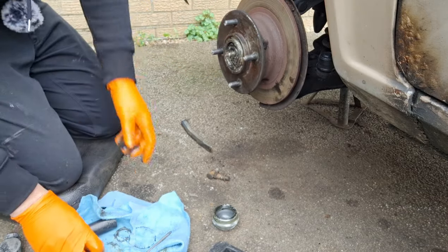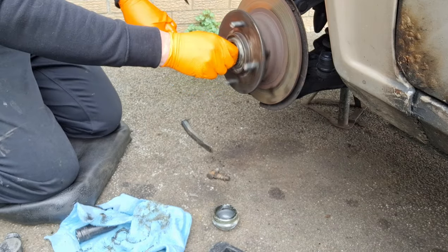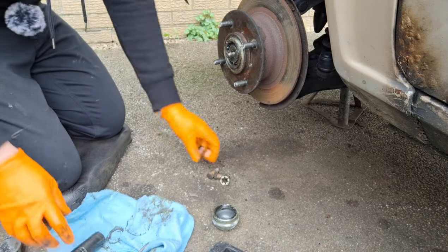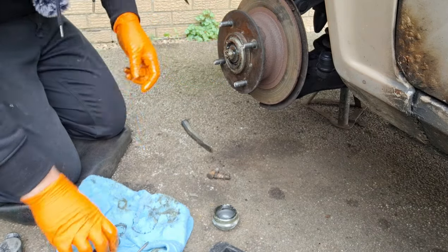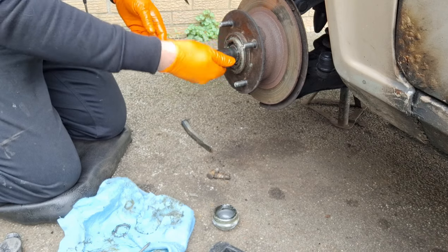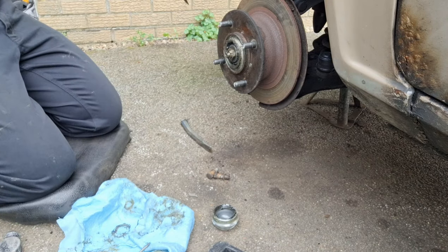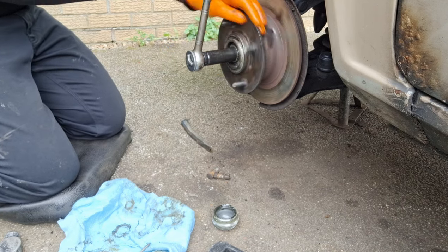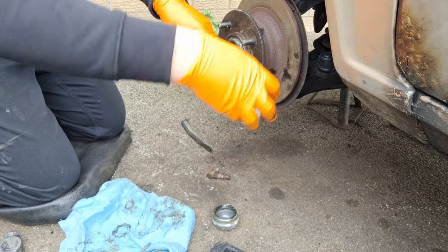Bearing back in. Then you've got to adjust it up so that you've got a little bit of free play and it's not tight. Because if it's tight, they'll overheat. If it's too loose, then you'll get play and knocking. Once you get it touching, then spin it whilst tightening it. That seats your bearings. Don't go stupidly tight, but tight enough that it's got a bit of resistance on it.